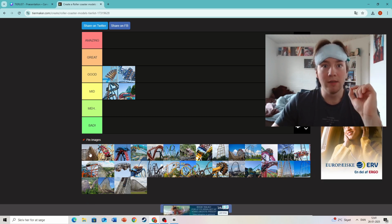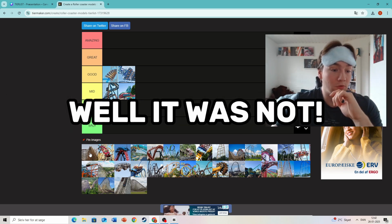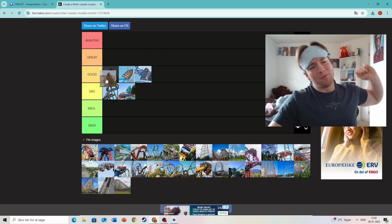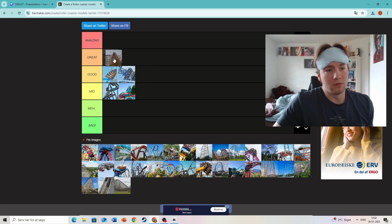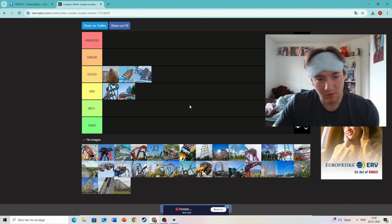Especially Tournée de Sus at Parc Astérix. That's a great roller coaster, and the backward seat was amazing, but now it's unfortunately removed. And there are, of course, some roller coasters that might be too rough. Just like Hades 360 at Mount Olympus. That's way too rough in my opinion. Gravity Group, is that a great woody? I haven't ridden that many Gravity Group woodies. I have ridden the smaller ones, they are great. And then Tournée de Sus, that's also great. But if we look at the other coasters I haven't ridden, I would call them good. So let's just take it high tier good. Yes, the English is just on point as you can hear it.